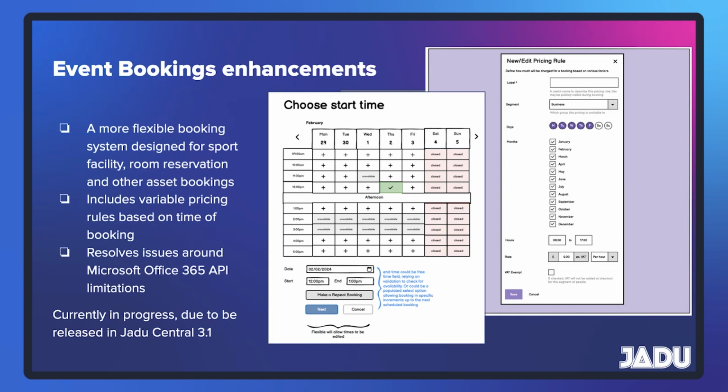And this is a really big piece of work that we're working on at the moment, which is a big update to the event bookings functionality. So at the moment, our event bookings functionality really caters for appointment-based event booking. So you can set a number of slots in a day and allow people to select one. Our updated bookings are much more flexible, and they are also recurring.